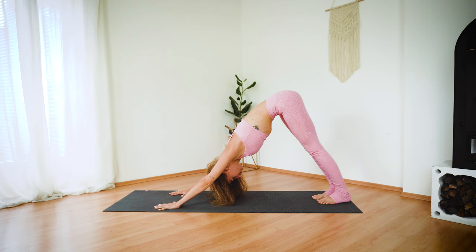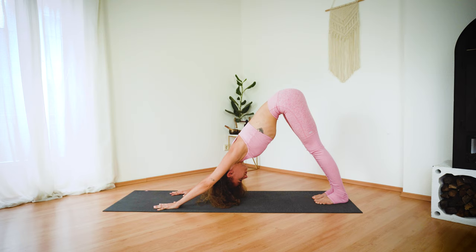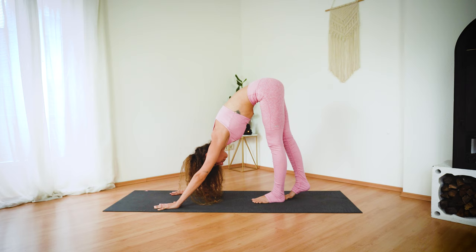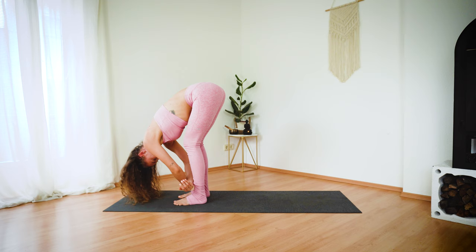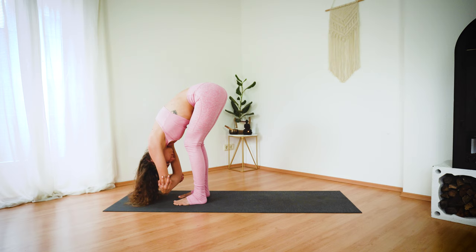Long and straight spine. Allow the chest to melt down to the ground. And from here, take small steps forward to the top of your mat. You can bend your knees and fold over, grabbing opposite elbows and just rocking from side to side. Maybe shake your head yes and no. Just release any tension. Do whatever feels good to you right now.